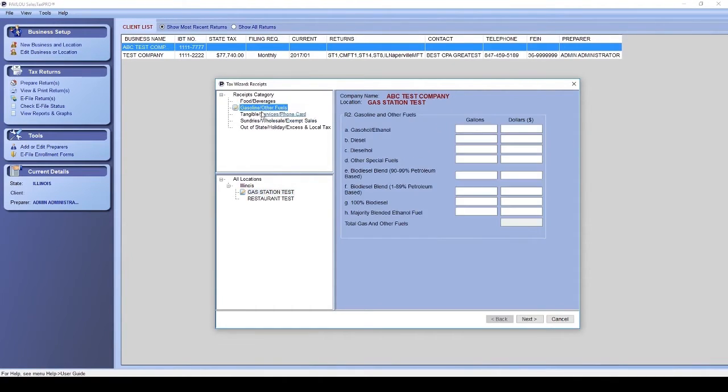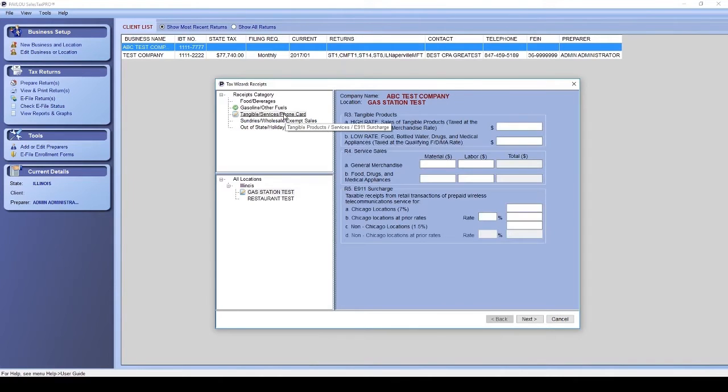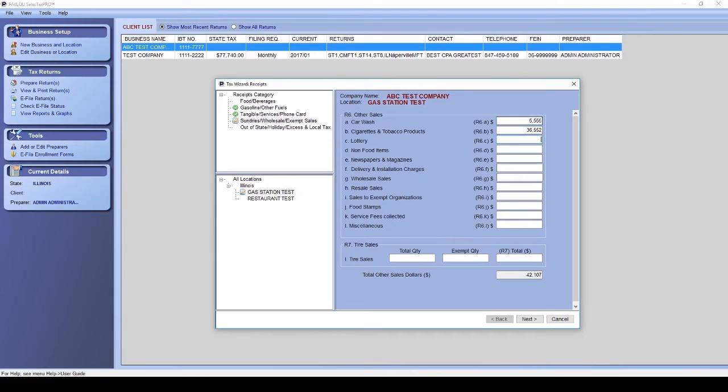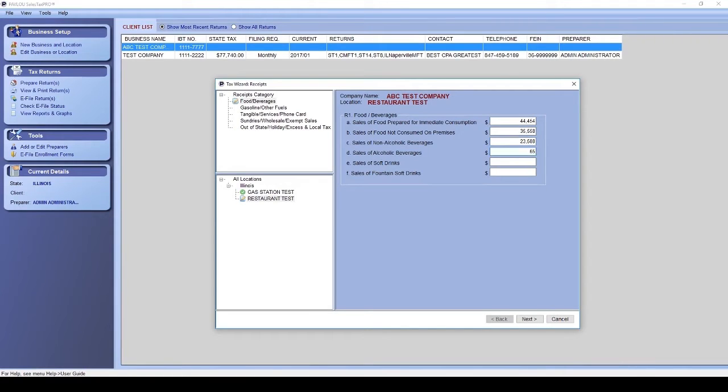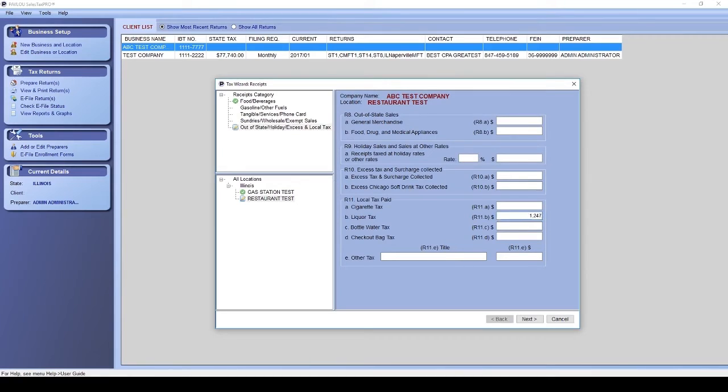Although the line-by-line items are self-explanatory, the program offers line-by-line help by providing the entry examples for each line item. Hover the mouse over the line text to activate the help menu for a particular line item. Remember, after entering the numeric data values in a particular field, you must use the Tab key to advance to the next field. So after entering the gross sales receipts data for your client's first location of operation, you must select the next location, if they have more than one location. Once you are done with all of the locations, then click Next.